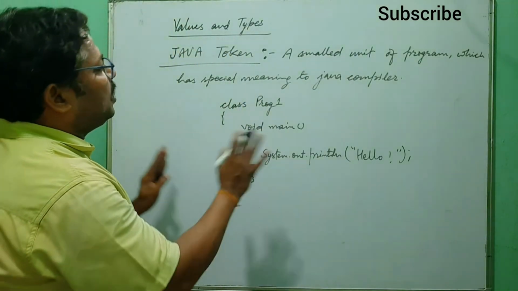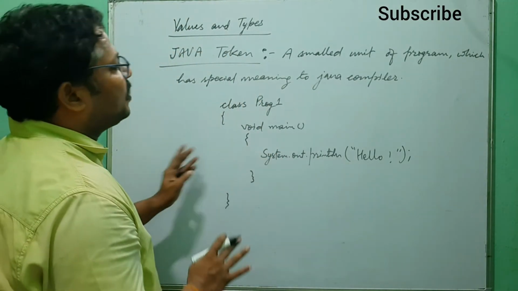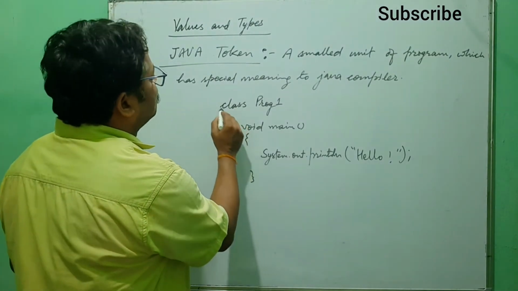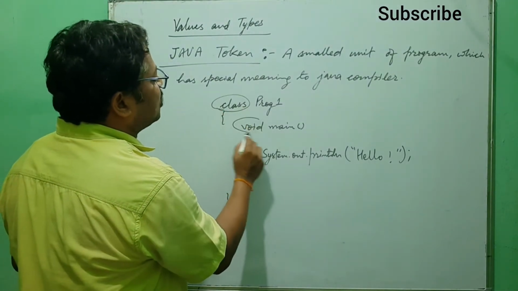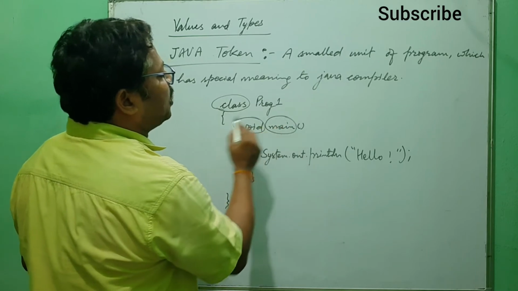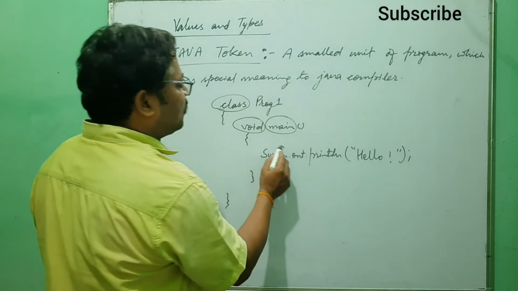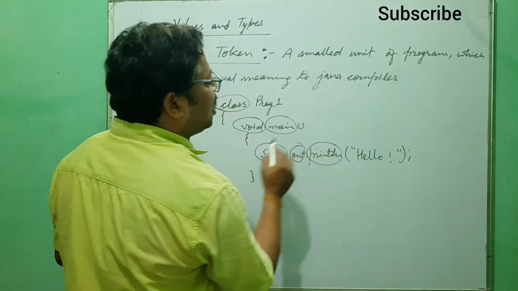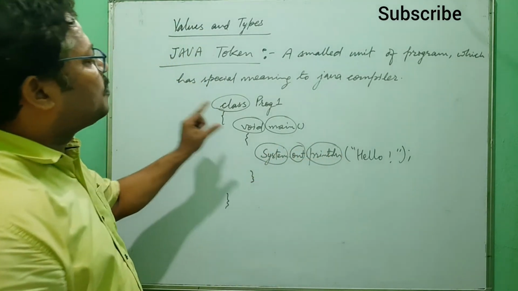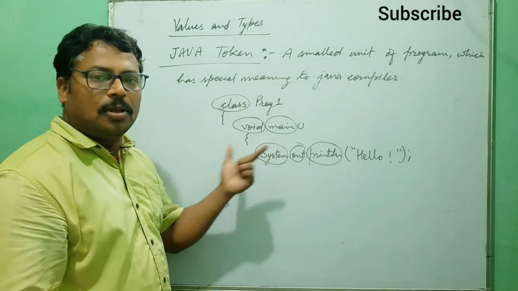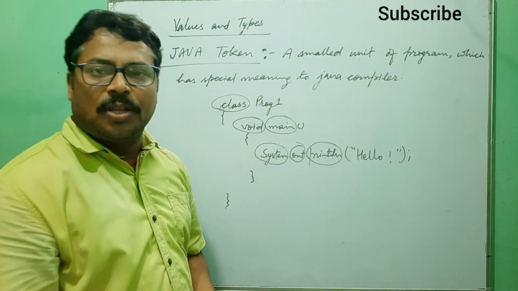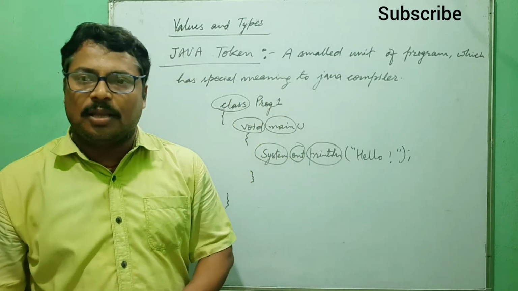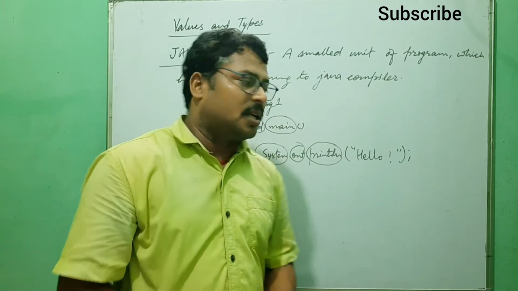Here each and every individual part has a different meaning and a different name. These are the keywords, these are reserved words. They are already available in Java and have different meaning or different sense. That means these words have different names and meanings, a special purpose for which they are used. These are all the keywords. Like that, in English we are using some words in the English dictionary that have some meaning.